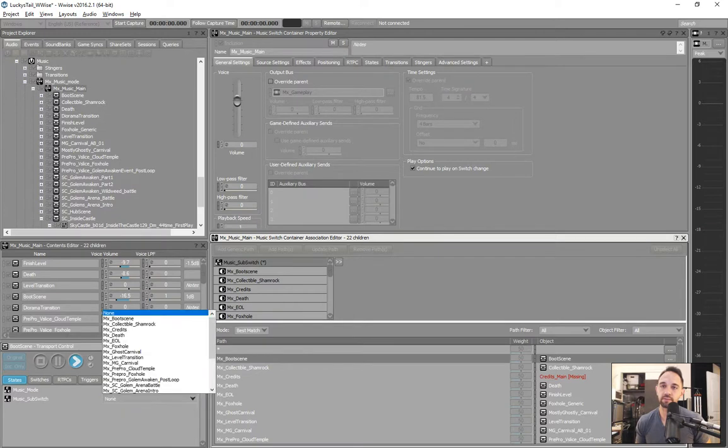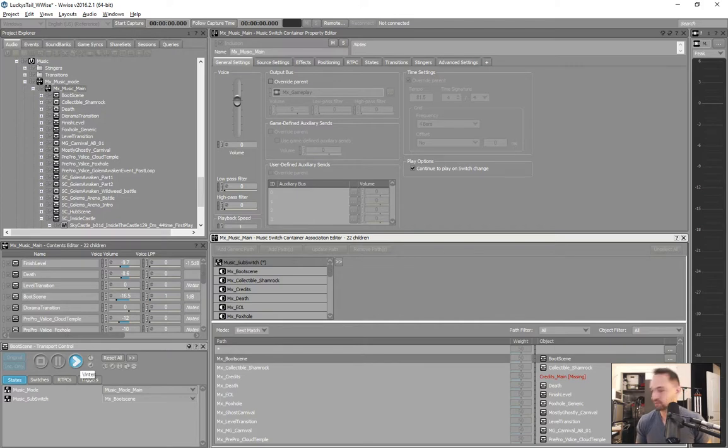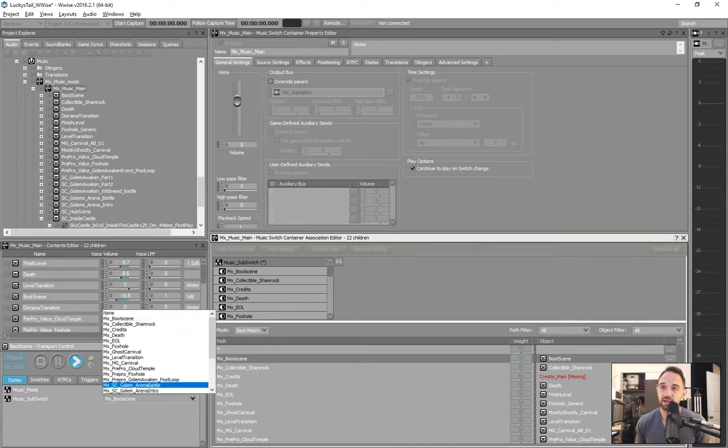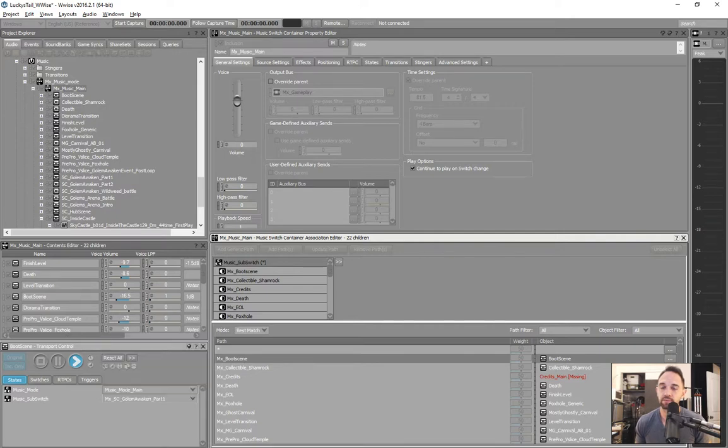Nothing will happen yet until I hit boot scene. And I might have to kill original because it looks like I don't have the actual file for the boot scene. So instead, we'll go to one that I know works. So let's say, hey, we went to the Golem Awaken.